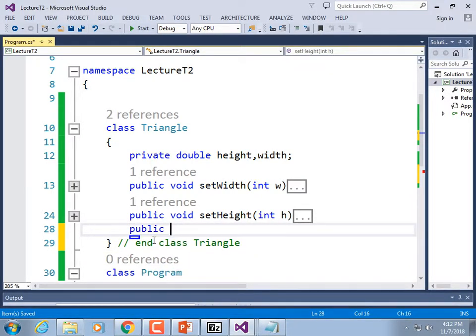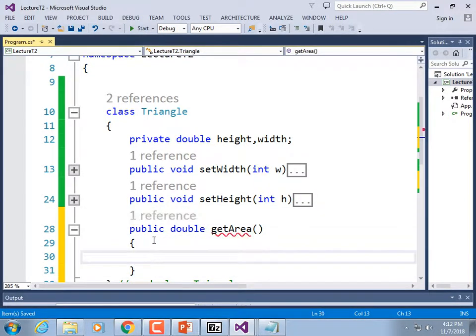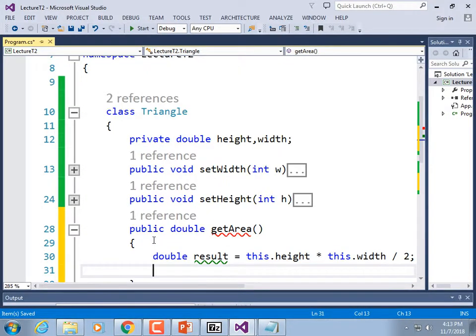So public double getArea, parentheses, end parentheses, curly brace. So double result equals this dot height times this dot width divided by 2, and then return result.